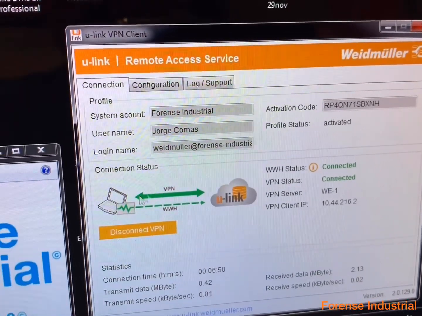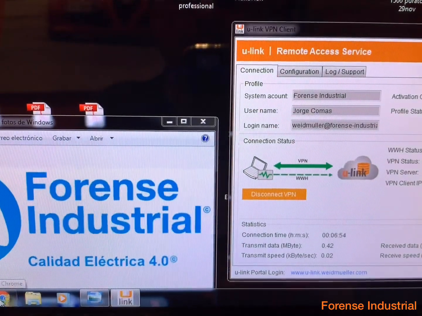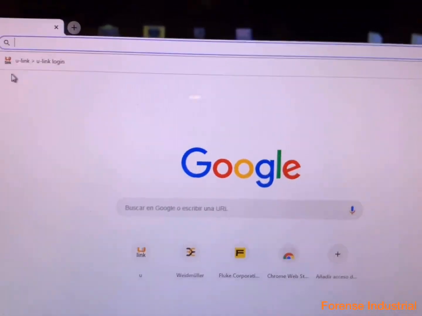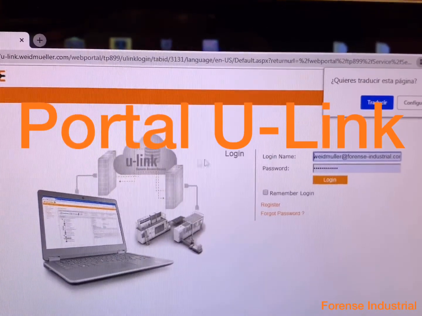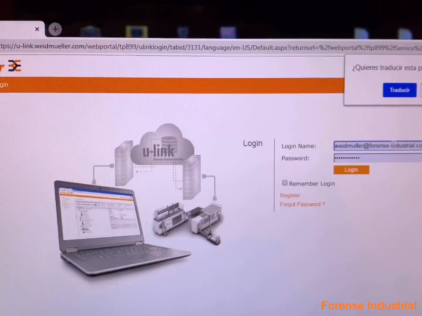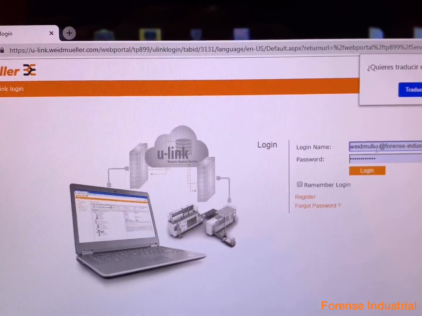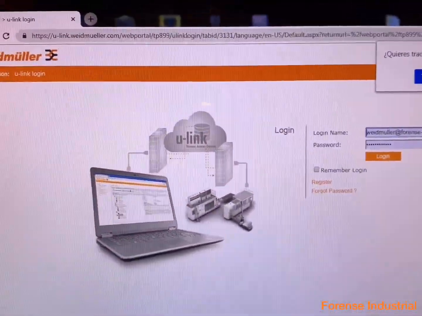We have connected, and then choose the IP. Here we have a link icon. We have an account in Weidmuller. This is our email, Weidmuller.forenseindustrial.com, and the password.